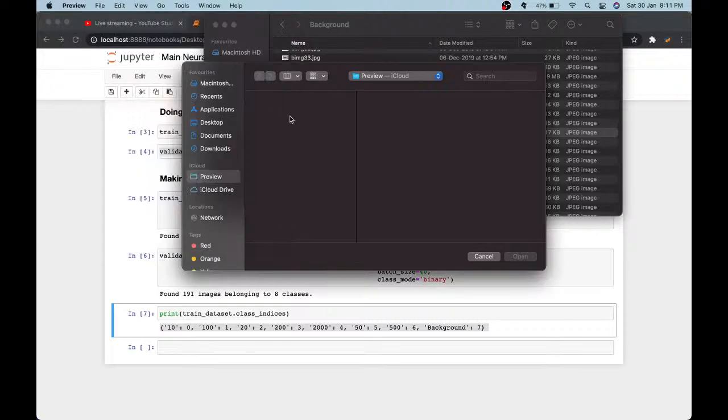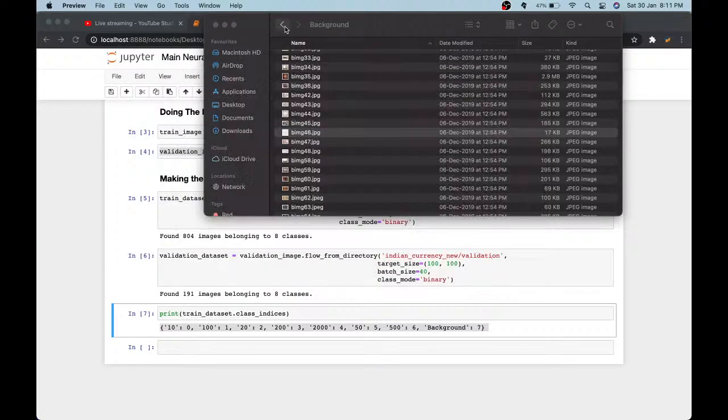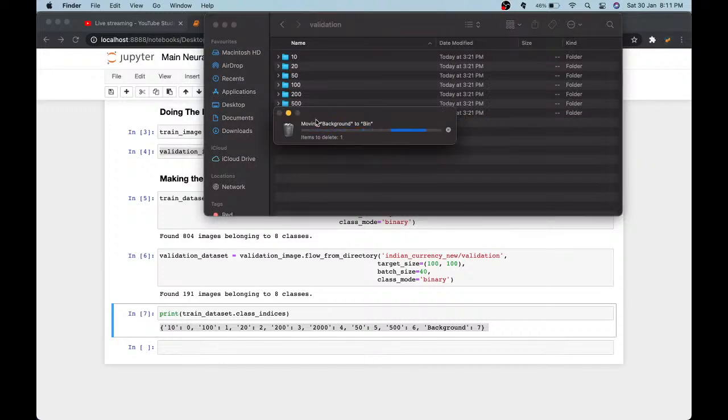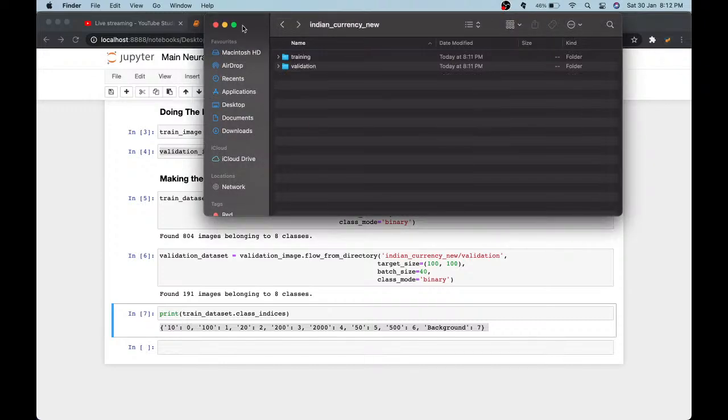I don't understand why it has this entire background folder. I'm just going to get rid of it, and I hope it's also not in the validation. Okay, it's also in the validation. I'll just get rid of all of the background folders.